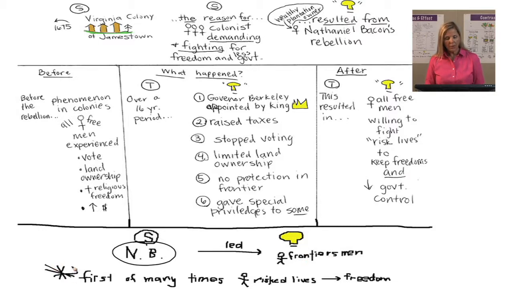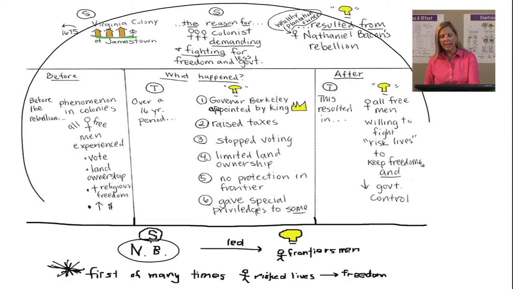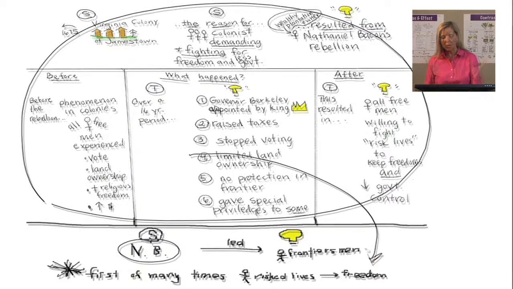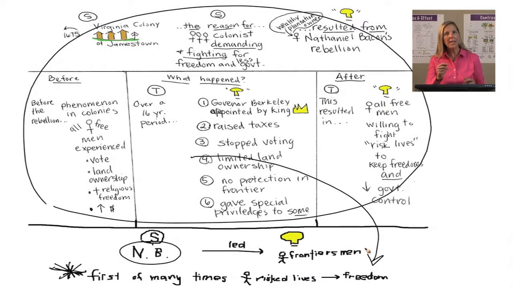We also have our snappy ending here. What was the importance of this information? After an analysis of why this event happened, let's take this and give it a snappy ending and tell about what's the importance of this information. Can I tell you why it's important, and in this case, historically important? Can I give you a new point of view? Can I give you an emotional feeling in my snappy ending?